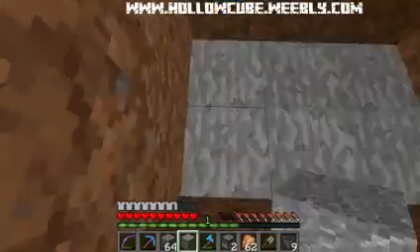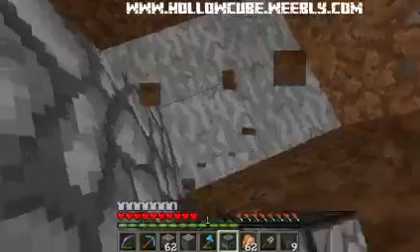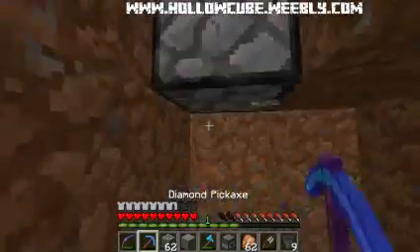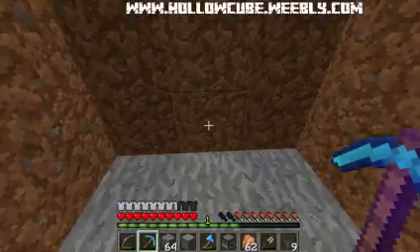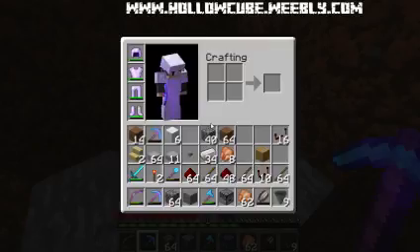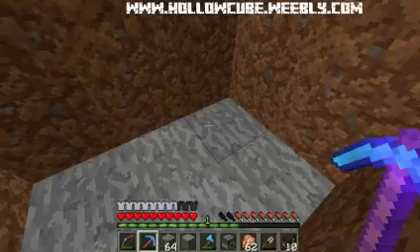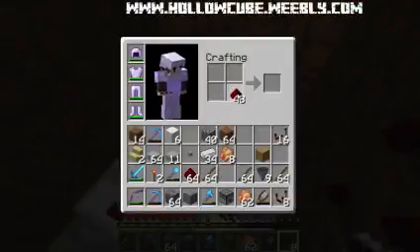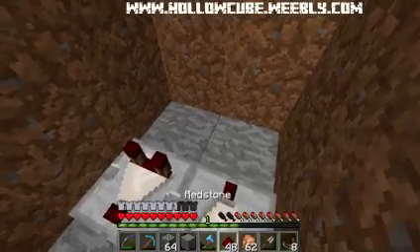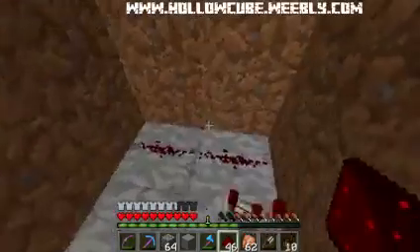Okay, now let's see. Okay, so there is our dispenser. And I want to go like, let's see, 5-ish. Let's see, what if we do... That's not, no, that's not what I want.